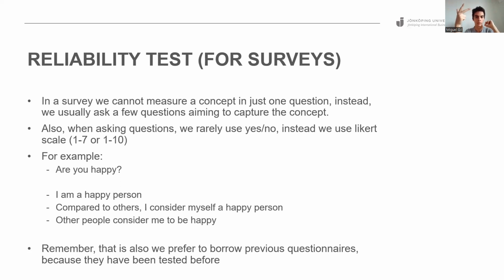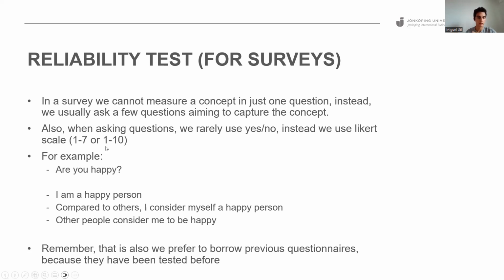make new questions. We need to read previous studies and then borrow the questionnaire, borrow the questions from previous studies. And I will explain why as I continue with the video. But remember these three things. Never ask yes or no. Don't rely on only one question. And also use previous questions that have been used in other studies.